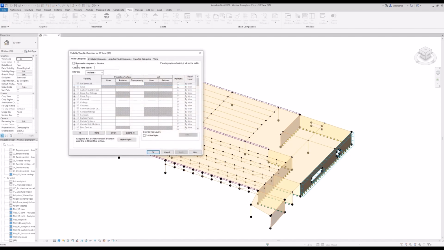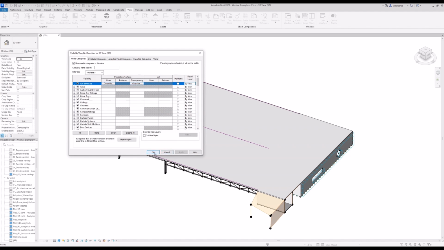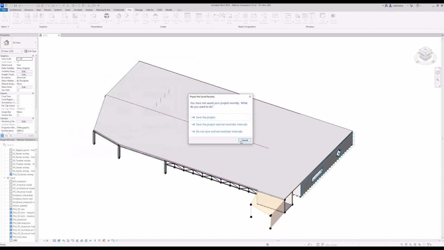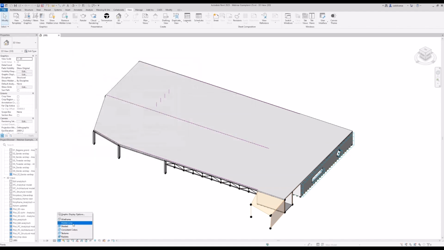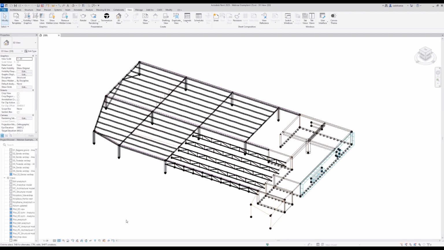Now in this case, I will first make sure that my structural model is visible again, so that we can make some changes to both the structural and the analytical model. In this case, I'm going to do this manually. Keep in mind that if you make some changes, you can also choose to regenerate the analytical model with the same properties as before. First of all, let's make some changes to some elements.